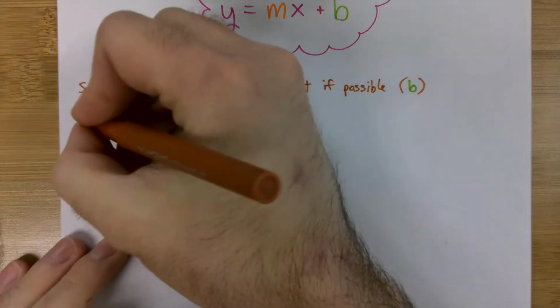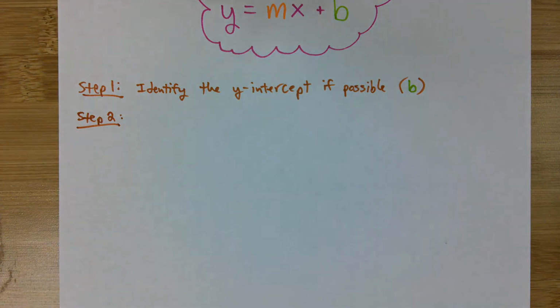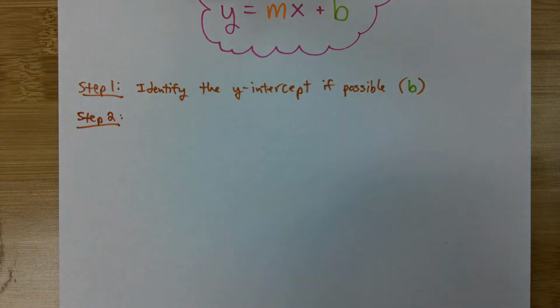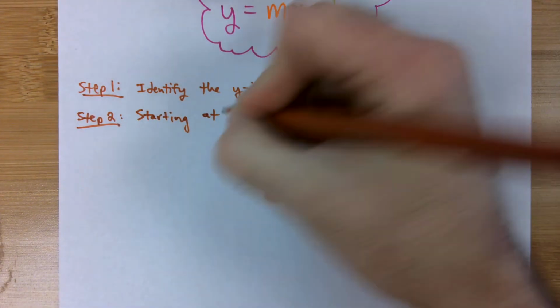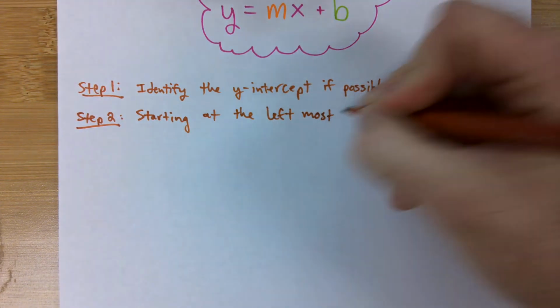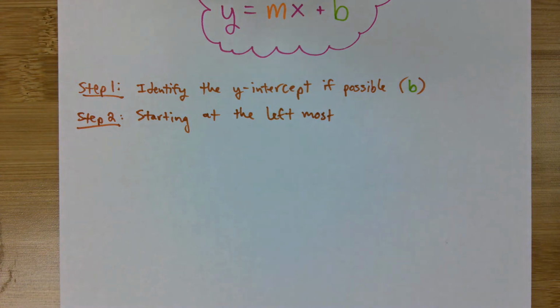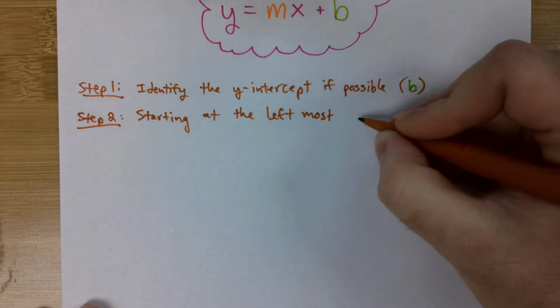The second step, step 2. Starting at the leftmost point. And these steps are really going to sound repetitive. It sounds like we've already learned this lesson, right? Because we did. Yes, that's true, we did. But also, we're going to take it further as we go along. So we're starting with review. We'll bump it up tomorrow. Starting with the leftmost point.